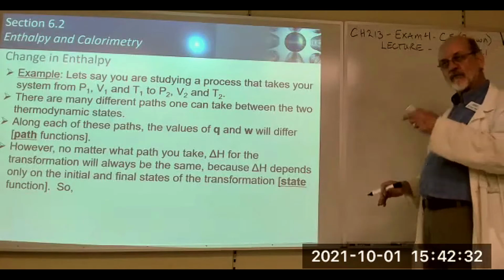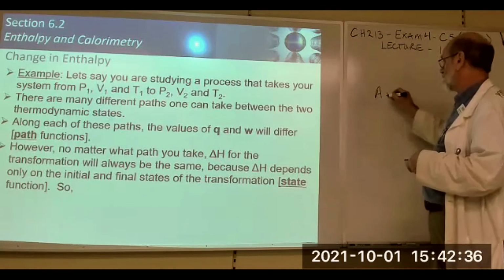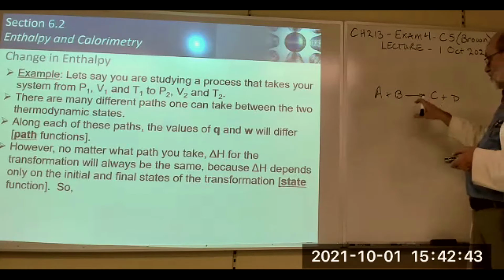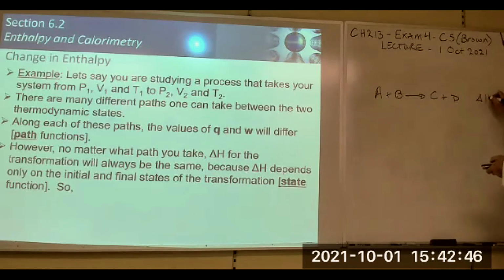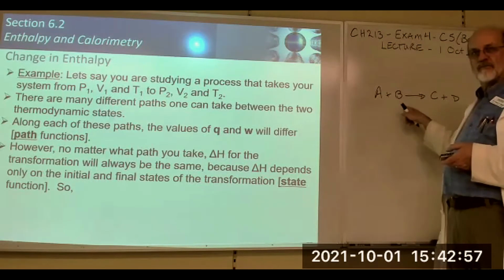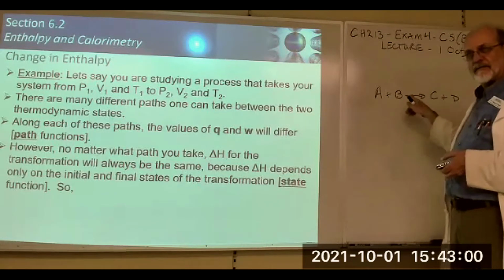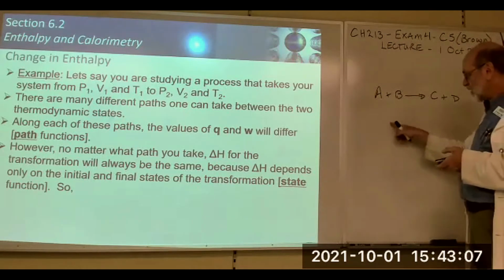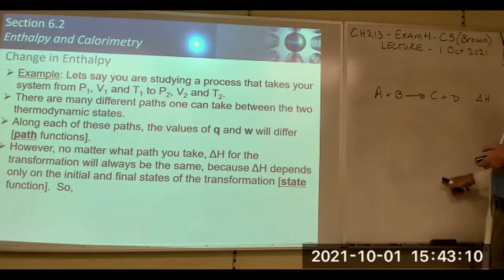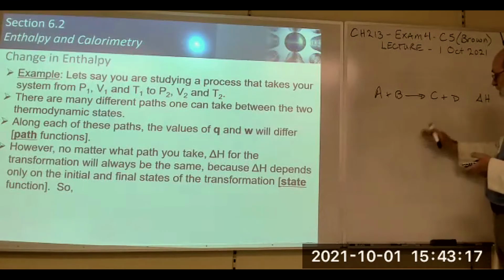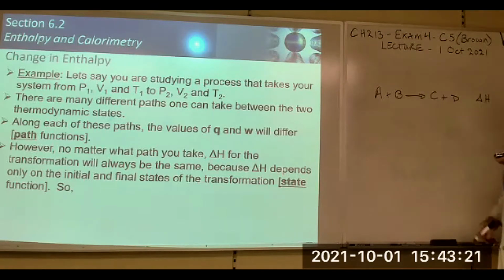And that's useful. Delta H as a state function is extremely useful, because it doesn't matter how you got from one place to the other, say in a chemical reaction. If you want to know the delta H of a reaction, but you don't want to perform that reaction because it's too expensive, it's potentially hazardous, or you know in advance that it might be extremely exothermic, you can calculate the delta H for it. You do know the delta H for several other equations. Since this is a state function, you can add these up. And if the total of these equals that reaction, then you can also add up the delta H's.